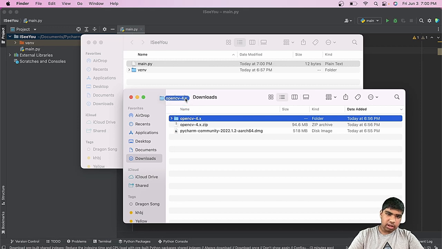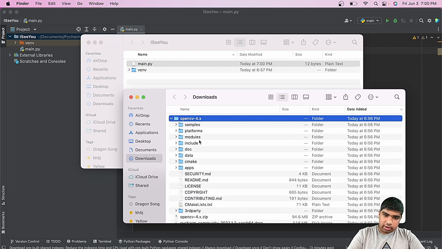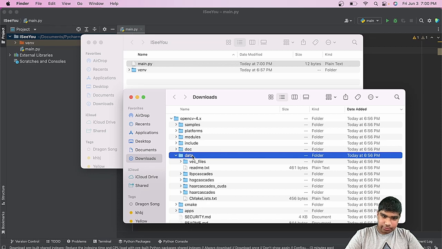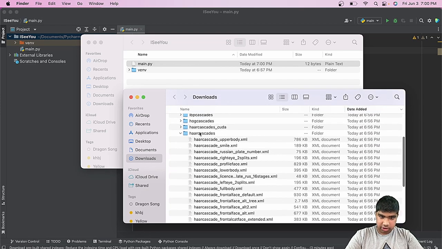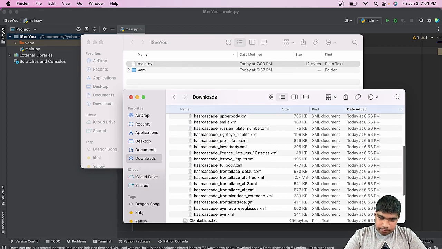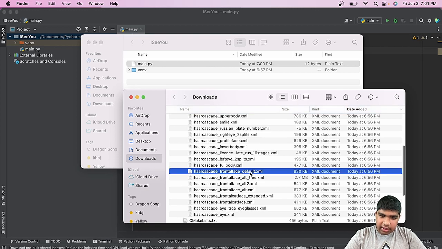For data storage and not wasting any space, let's go under data here, then haarcascades. Make sure it's haarcascades, otherwise this whole thing won't work. Then we are going to find haarcascade_frontalface_default. Got that? Then just move it.